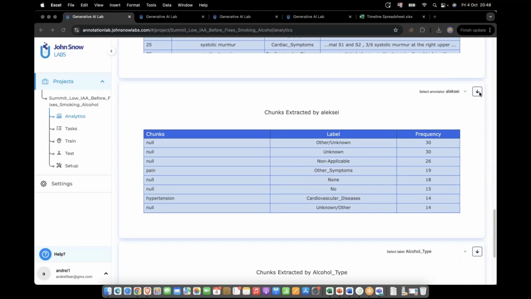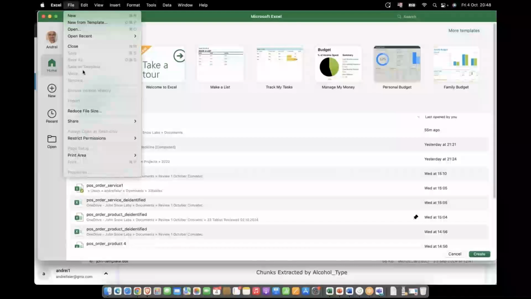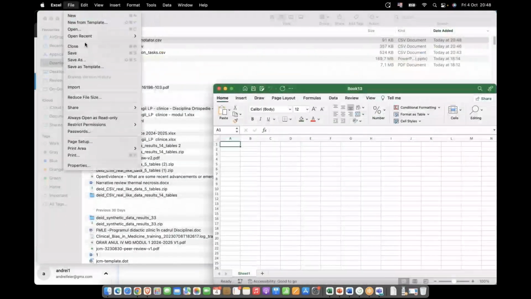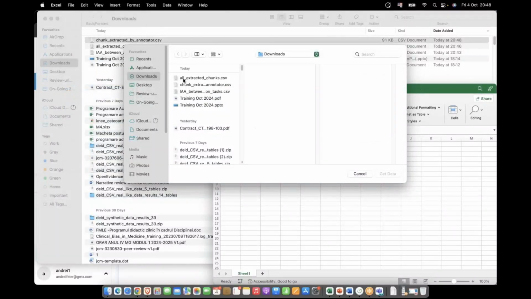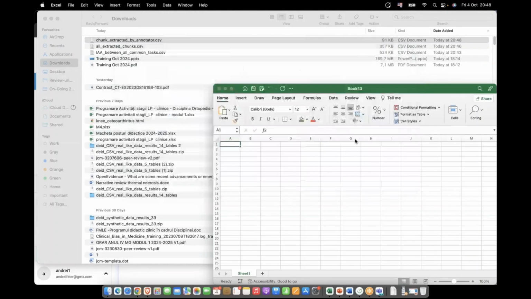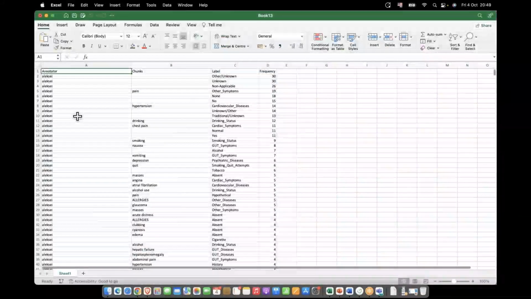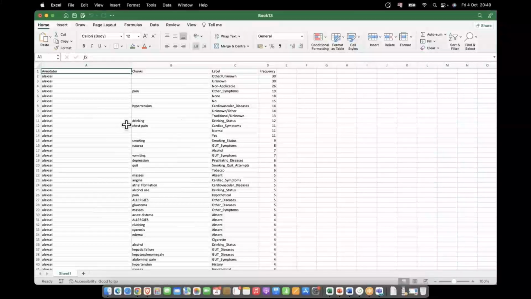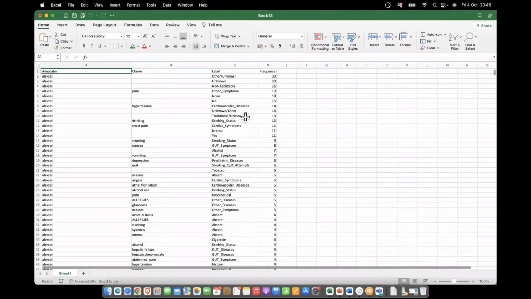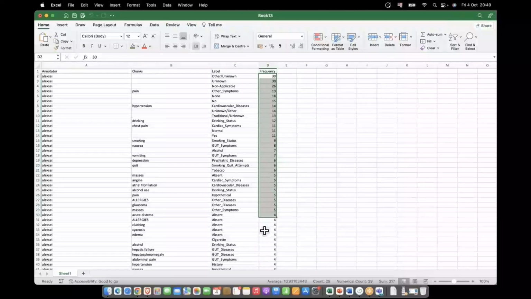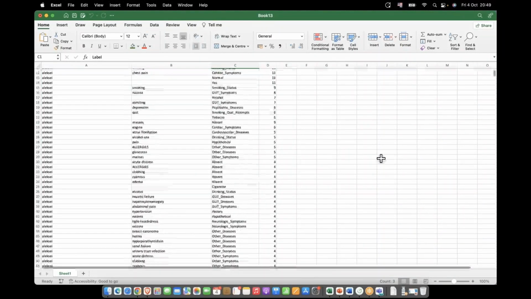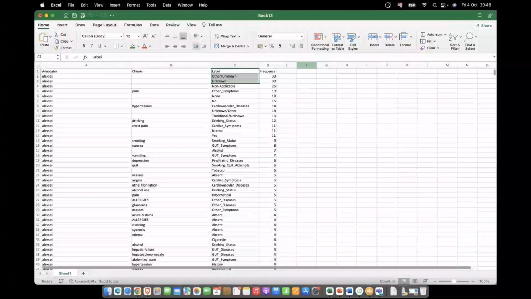The frequency of certain labels is important. Let me show you why. Usually, if a label has low frequency of extractions or encountering it in the files, that means the model is not going to learn from that extraction. What I'm not going to look into here is the labels that have high frequency. If the labels are high in frequency, the chunks are high in frequency and the labels, that means they're going to perform well. What I want to look at is the labels that are extracted only once or twice.